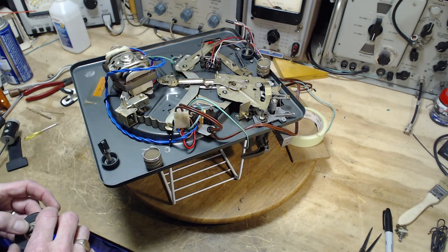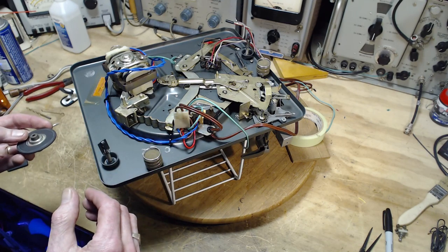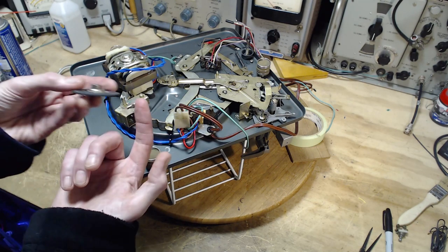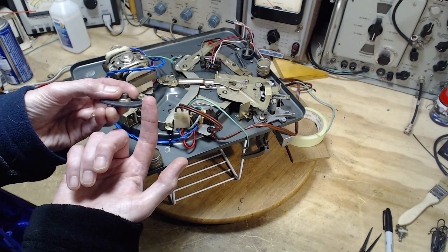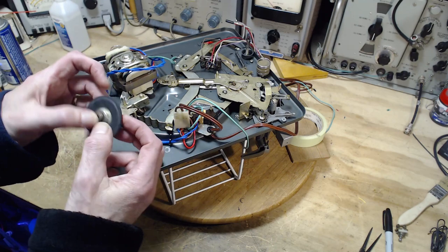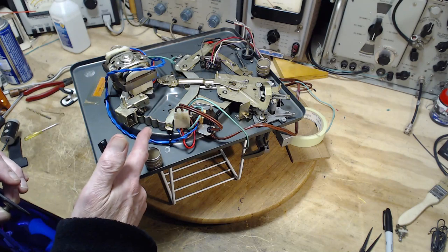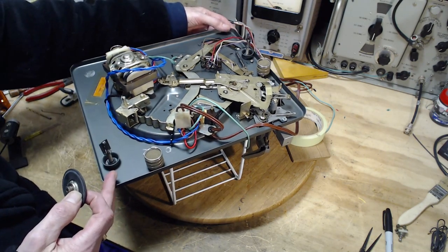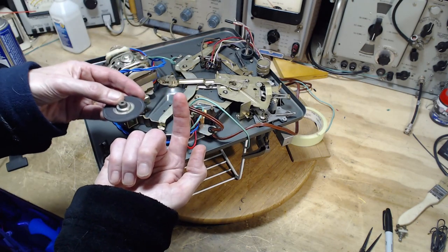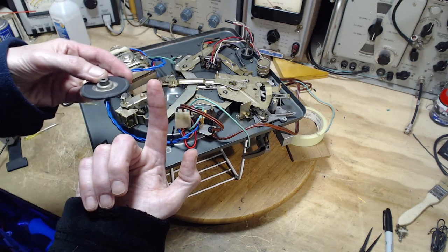Some of these players, I'm pretty sure the instructions are to not change the speed unless the player is operating. Could be in those players, they're counting on the wheel climbing over these edges, actually coming down and then climbing over, just being pushed over. Be a little rough on the wheel. But in this player, as you move this control, very briefly, the wheel is pulled away from the spindle. So it's doing this action. But this is what I did not appreciate is going on.